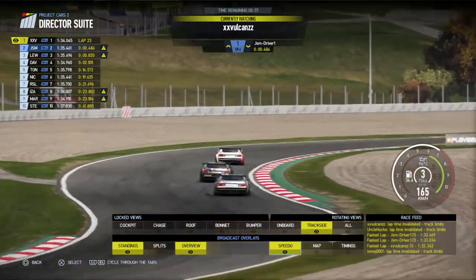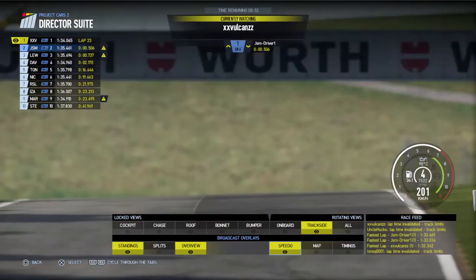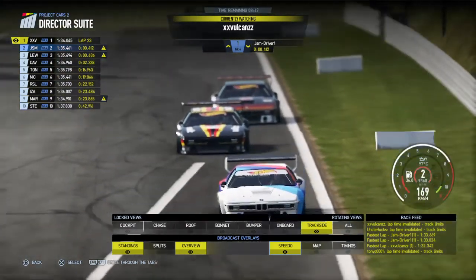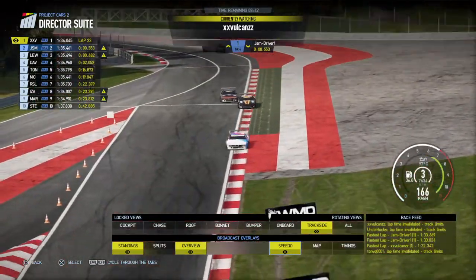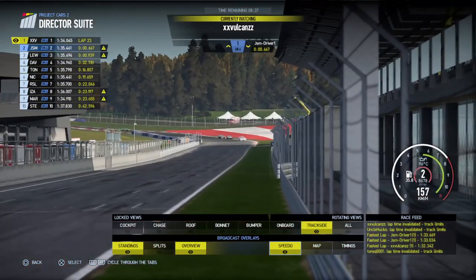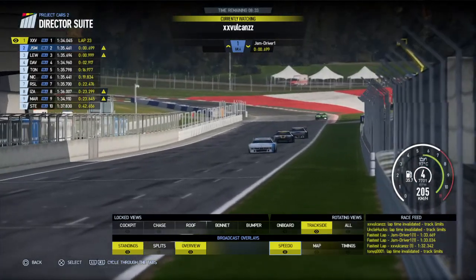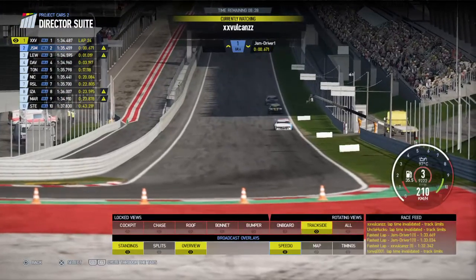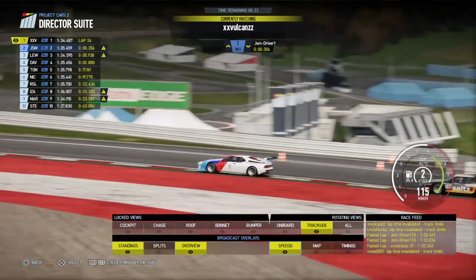And the pressure's on him though, no doubt. Just be wanting to keep it clean now. Nothing special. JSM's going to have to fight from Lewis, so pressure off him a little bit. Lewis will want to get through straight away to go with him. To drop down a touch, so it's threesome at the minute.